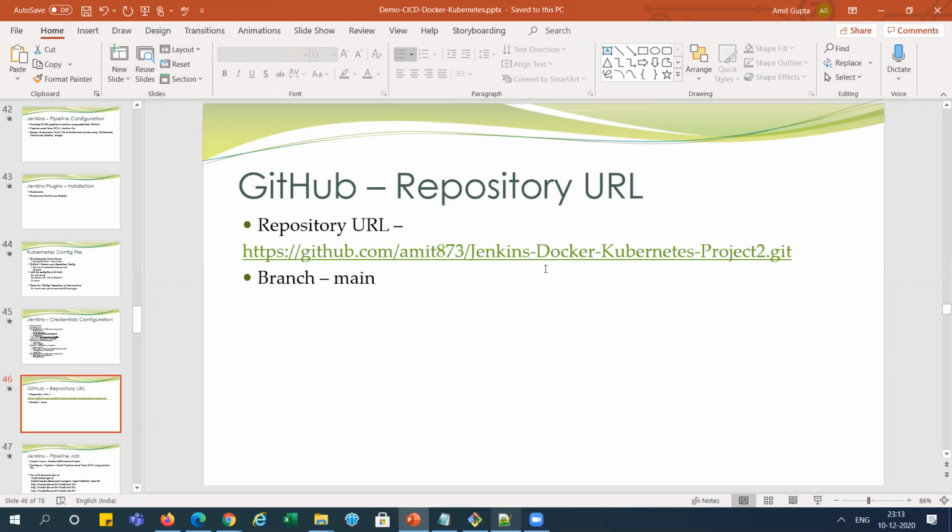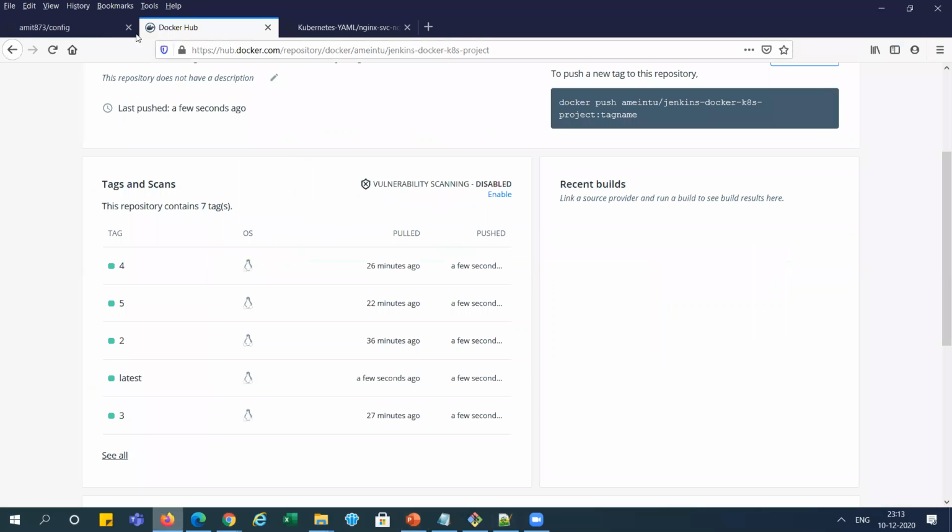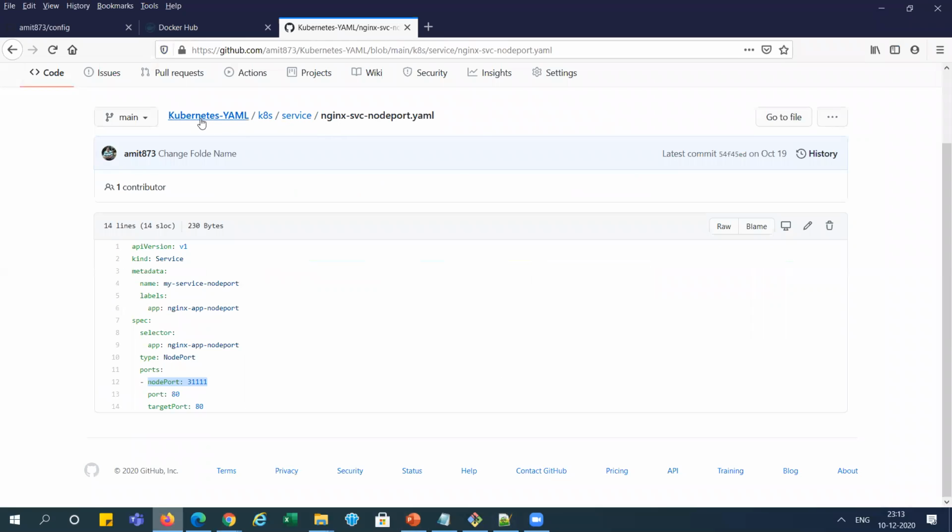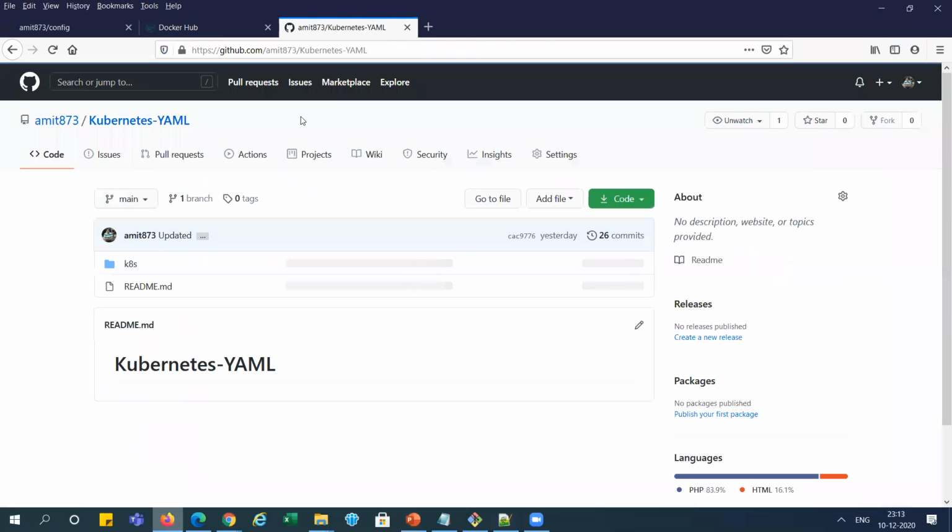Now you can see we will use this project, project number 2, Jenkins Docker Kubernetes project 2. So I'm opening this project over there so you can understand that thing. This is, yeah, let me open it.